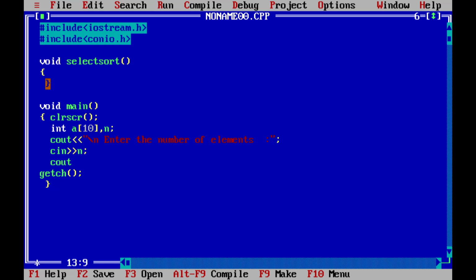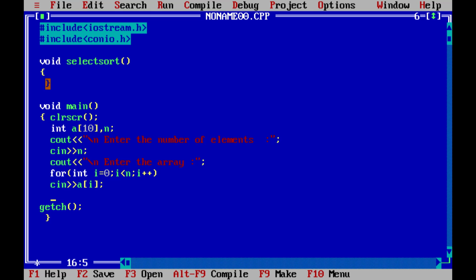Now let us take the array: int i equal to 0, i less than n, i plus plus. Okay, so we have taken the array from the user.